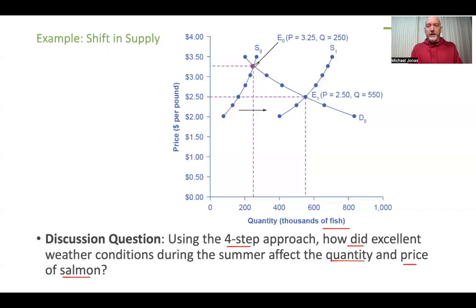So, imagining we had data on this, we would find the original equilibrium. In this notation, that's supply curve S0 intersecting demand curve D0. Here at equilibrium, E0, equilibrium price 325, equilibrium quantity 250. And again, you can just imagine, okay, month by month, week by week, that's what the market looks like before the good weather came, right?